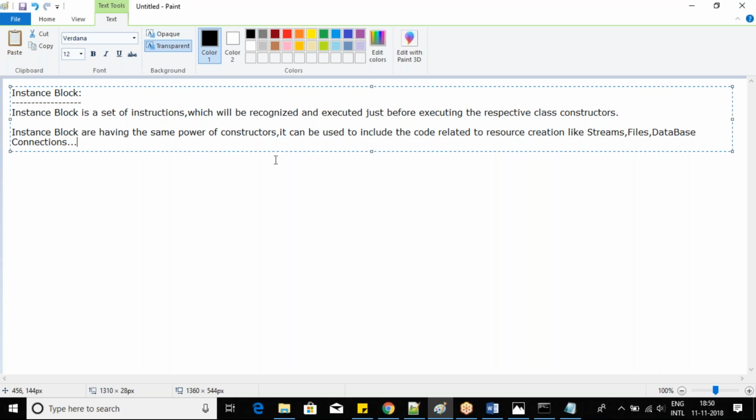When can we use the instance block? Suppose I want to connect to a database just before saving an object state to a database; then we can go with the instance block.